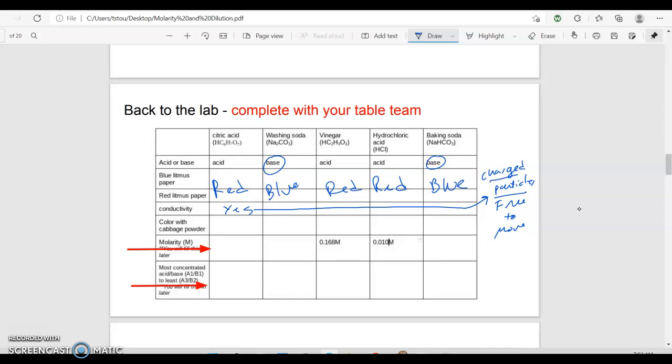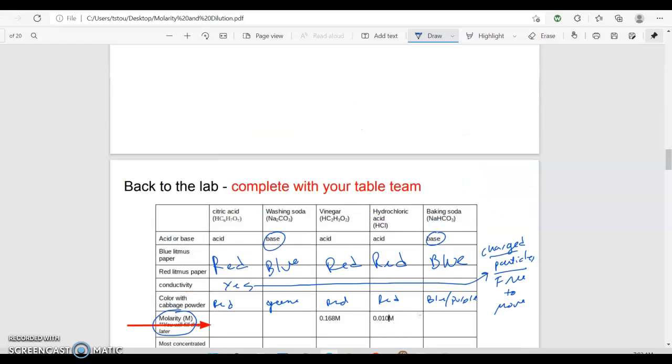And then lastly, when we're doing cabbage powder, if you put cabbage powder into an acid, it's going to turn red. But the bases can change depending on how strong the bases are. So bases could be like a green, or a blue, or like a purple, so still on that blue end. Cabbage powder can have lots of different colors. Something that's neutral would have a green or a yellow, but usually the red would be our acids. And the different color of the cabbage powder was because of their different molarity.